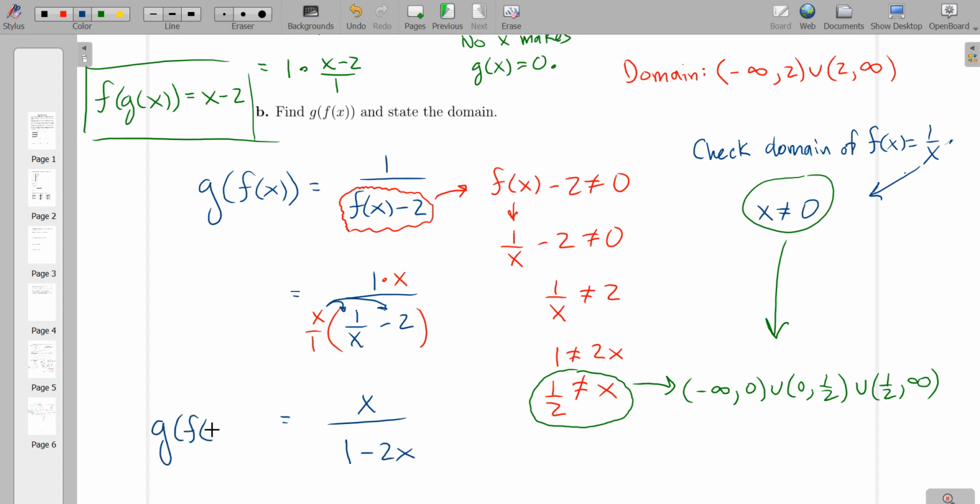And like in the last problem that we did, what was it, example 7, we can see that this analysis we did here is actually quite apparent right here. We can see we want to make sure 1 minus 2x does not equal 0, which is basically where we ended up here, right? By saying 1 should not equal 2x. So we can see x equals 1/2 is a problem.